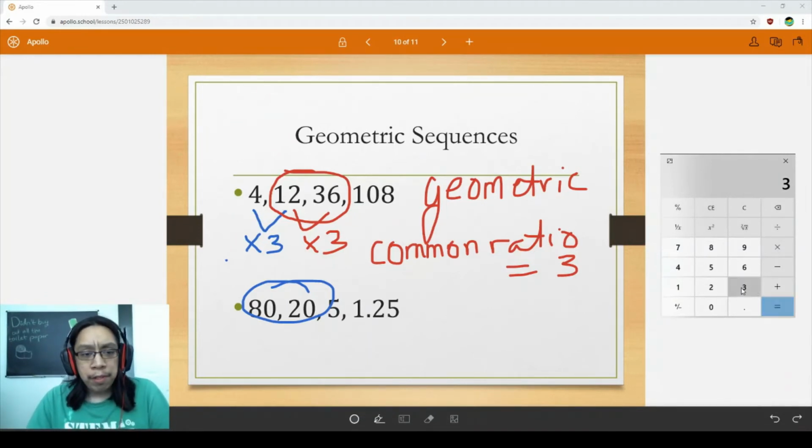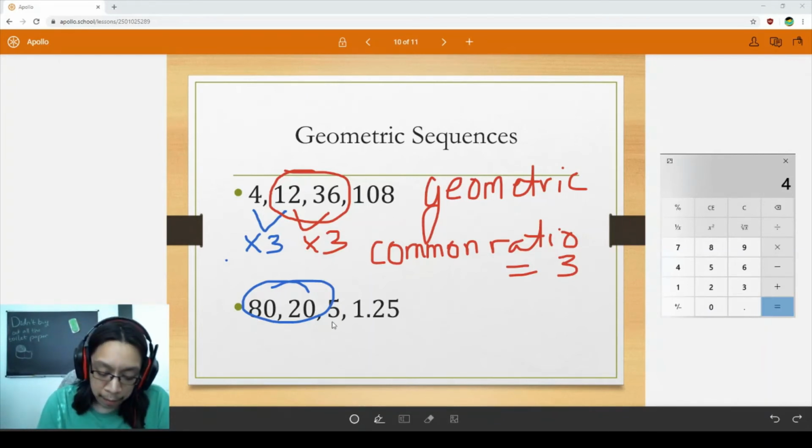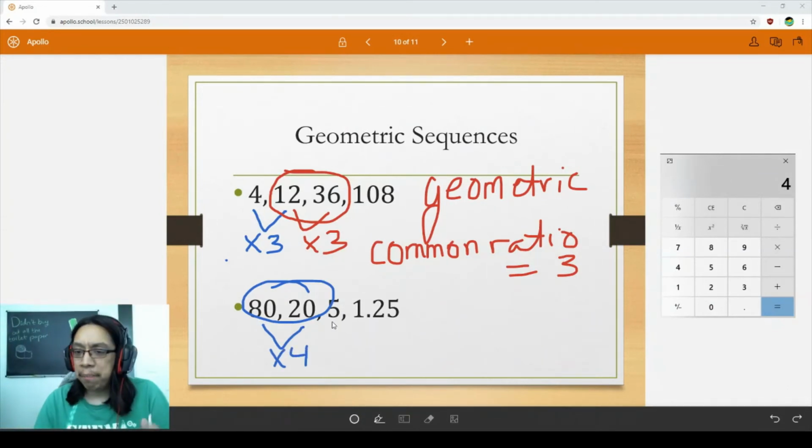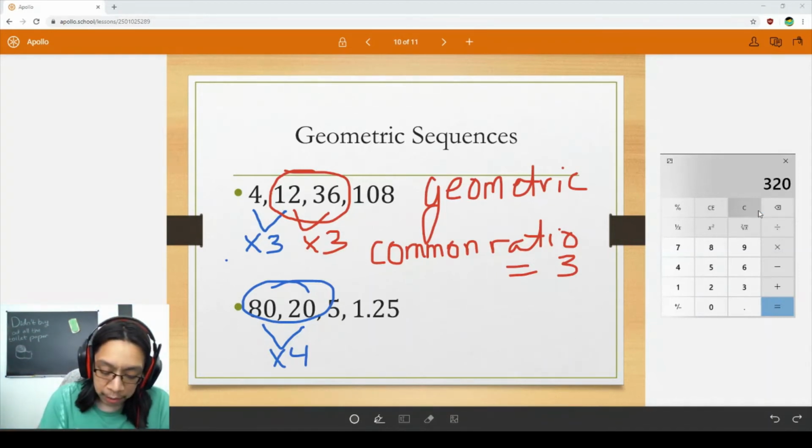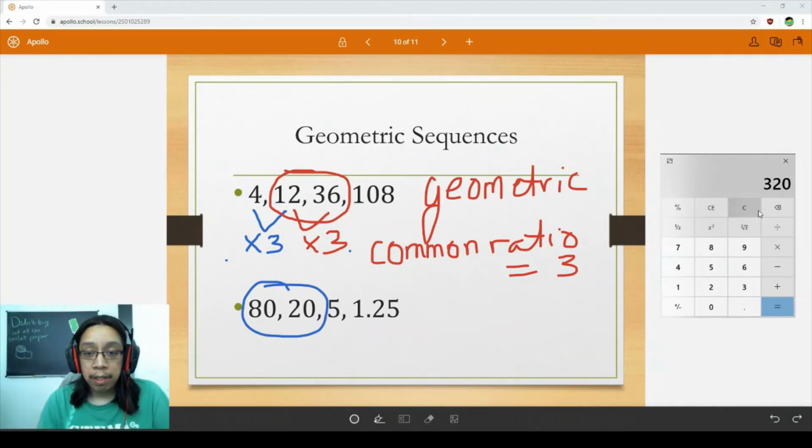And you would know if you made a mistake, because think about this. If you did 80 divided by 20, you get 4. So is it true that 80 times 4 gets you 20? Of course not, because if it was 80 times 4, we would get 320, but we don't have that. We have regular 20. So the order in which you divide is very, very important. So this is not the right way of dividing. When you divide, it's always the second number divided by the first number.